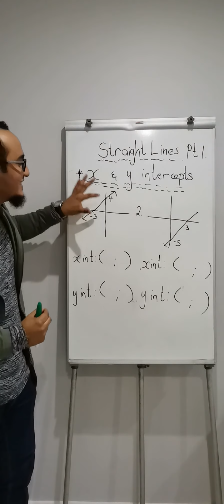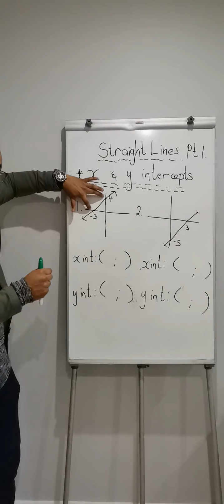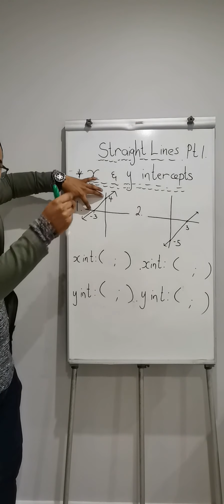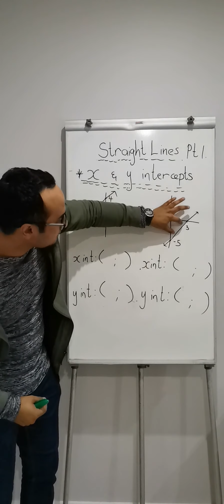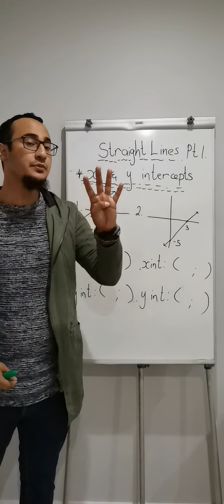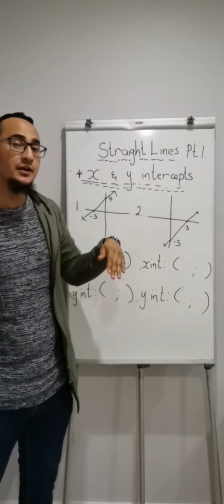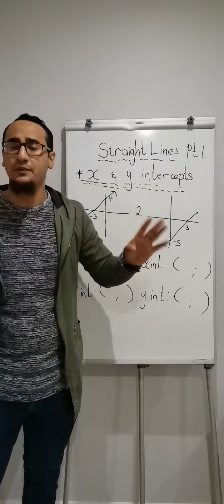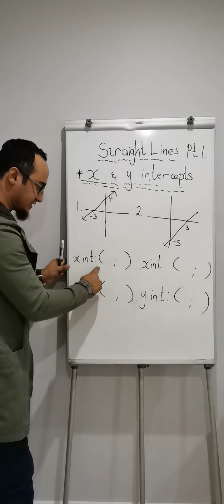If I say the x-intercept, which is this over here, I'm talking about my line crossing over my x-axis over there. What is that specific point? In other words, what are these 2 points? Because at that point, my line crosses either the x or the y. I'll be doing 4 examples, 2 of them where my line is increasing, going up, and 2 of them coming down. The same application.